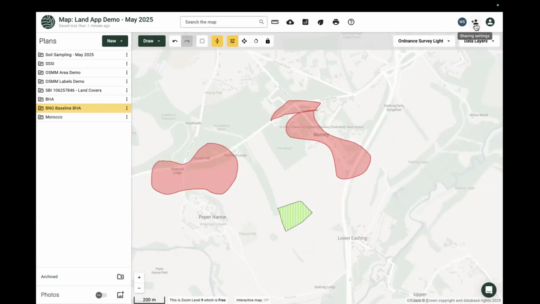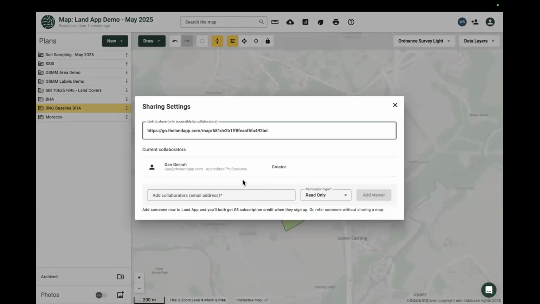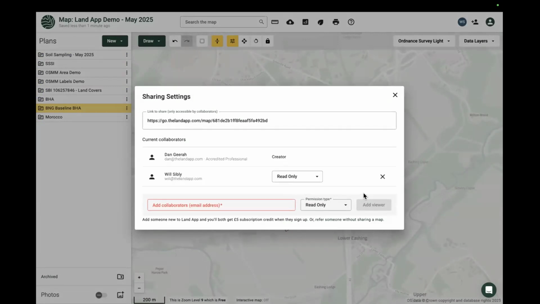Yeah, you can. So in your desktop, so this is my demo. At the moment, it's just myself in this map. So it's just Dan to add it. But I could add, for example, Will, who's my glamorous assistant behind the scenes, to my map. When I add him to the map, I can give him either read-only or editor permissions. When I give him read-only, so to answer your question, your staff, you could give them read-only. They then get the invite.